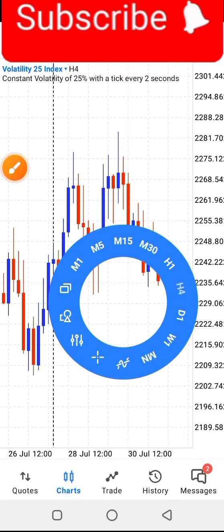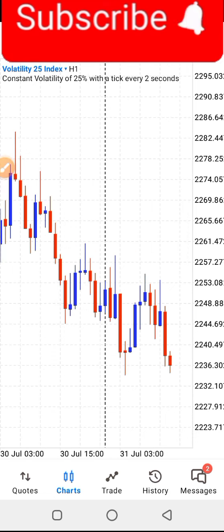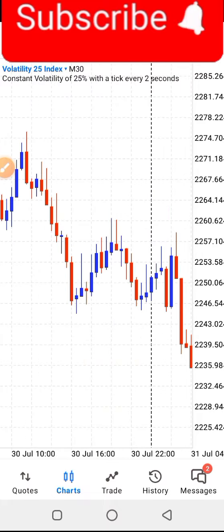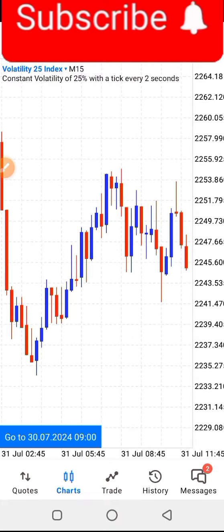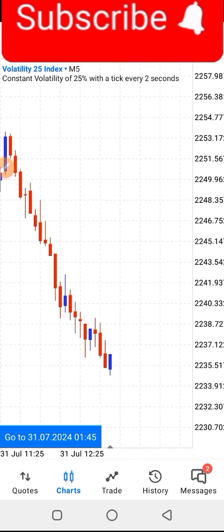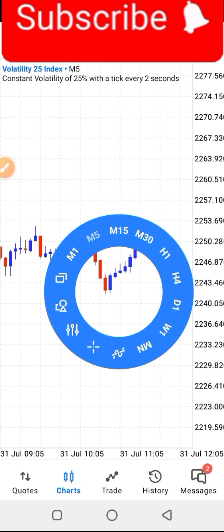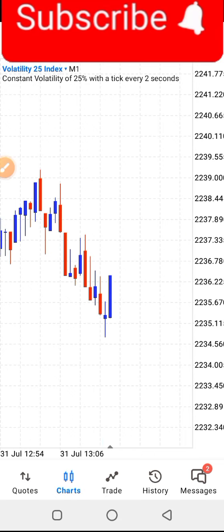So what's going on? You go to the H1 time frame. Look at H1. It's already in a downtrend. So are we in an uptrend or are we in a downtrend? What really is going on? You move on to M30. M30 is showing you the same downtrend formation. You move to M15, same downtrend formation. You move to M5, downtrend formation, as you can see. You move to M1. Look at what M1 is giving us. M1 is looking as if there is about to be a market structure shift to the upside.